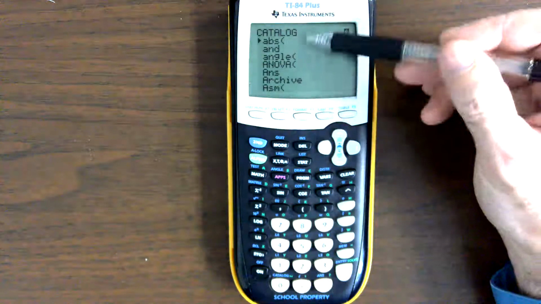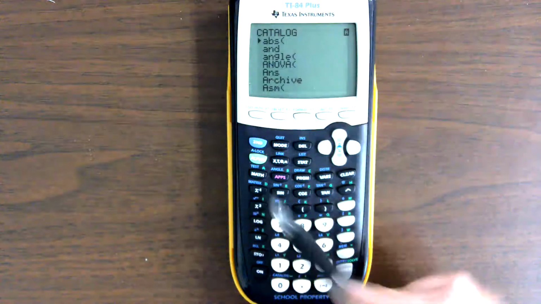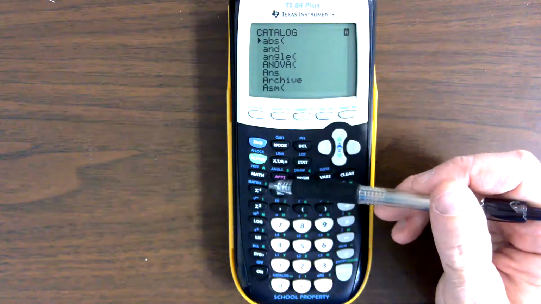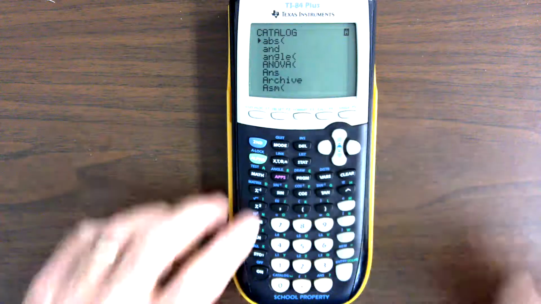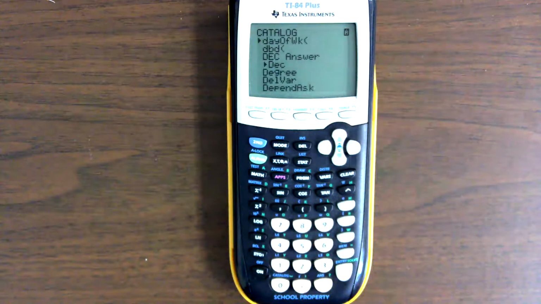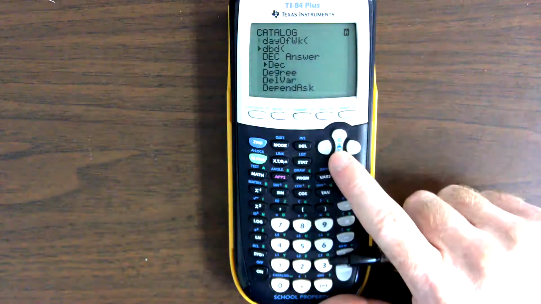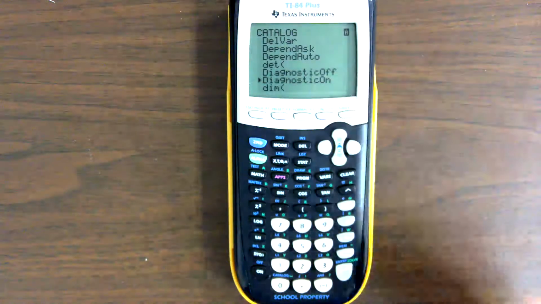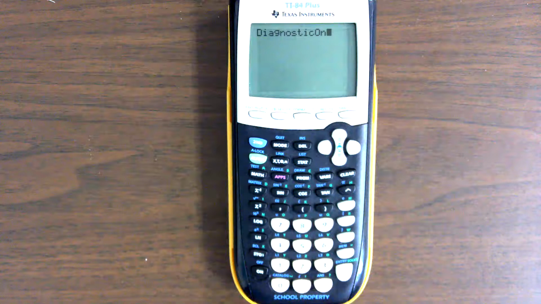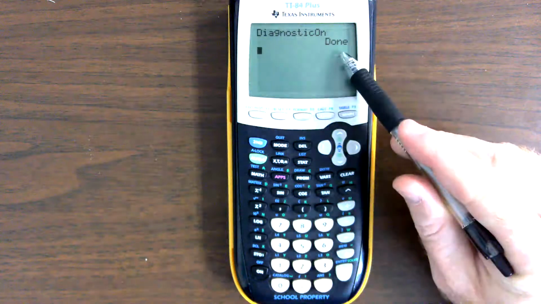And we want to jump to the functions that start with d. So I'm going to go to this button right here, 2 below that green alpha button. You can see it has a d above it, jumps to those d functions, and then go down until we see diagnostic on. Click enter again, and it'll say done.